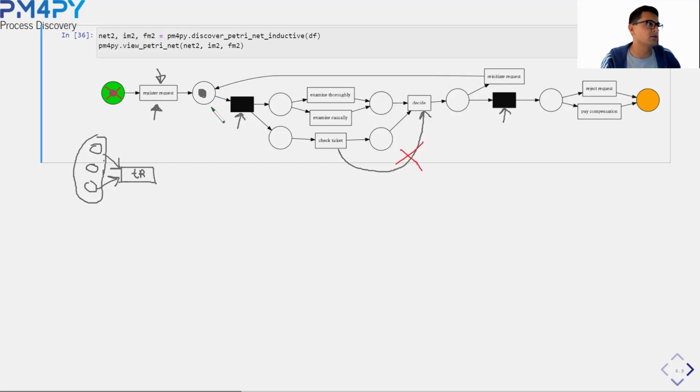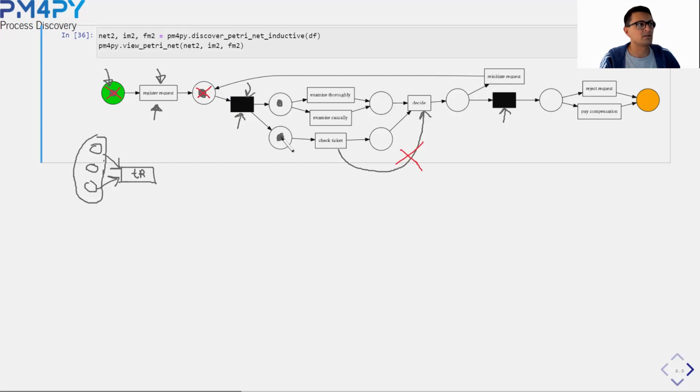Okay, so now if you look closely, you see again there's exactly one transition in this net that is enabled, that can fire, that can be executed. That's this black transition. Of course, the token in this green place is now gone. That's why I put this red cross on it. It's no longer there. So if I fire this black transition, I remove this token. And as I said, for every outgoing arc, I'm going to generate a new token. So I generate one here and here.